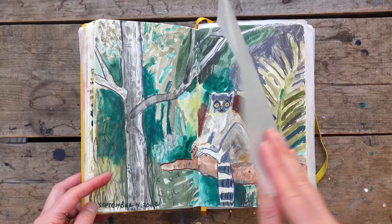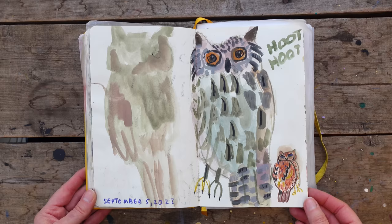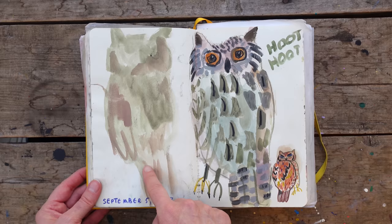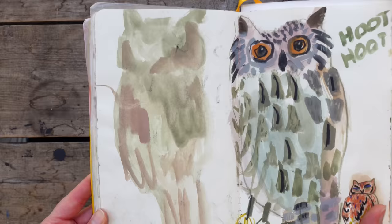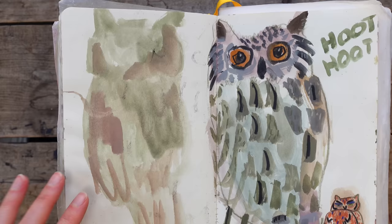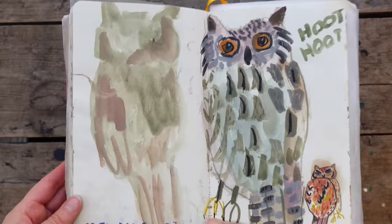As for supplies — color pencils, watercolor, neocolors. If you've been around here for a while, you know I use a ton of different stuff. Here's an owl I did. This is how I started it: I did the first layer, and then as that layer dried I came over here and did this, just a place to plop down basically the shape I wanted. Then as this was drying I came over here and finished this guy and did this little cute one. For some reason I didn't come back to this — probably got bored. But I like that it has remnants of that there.